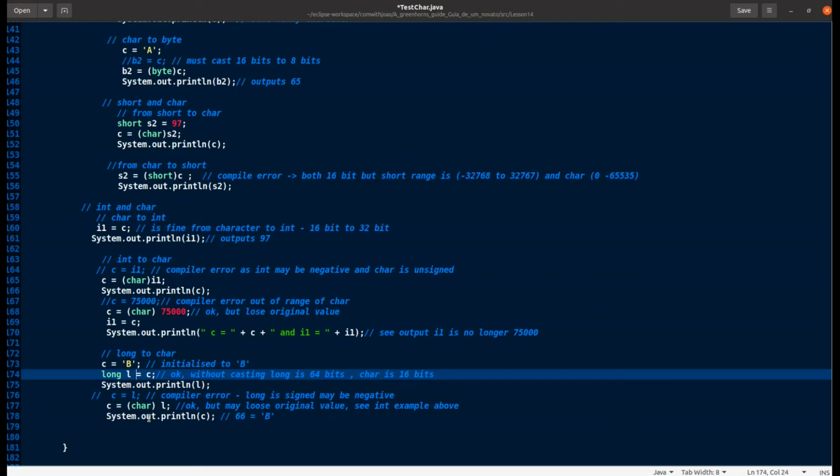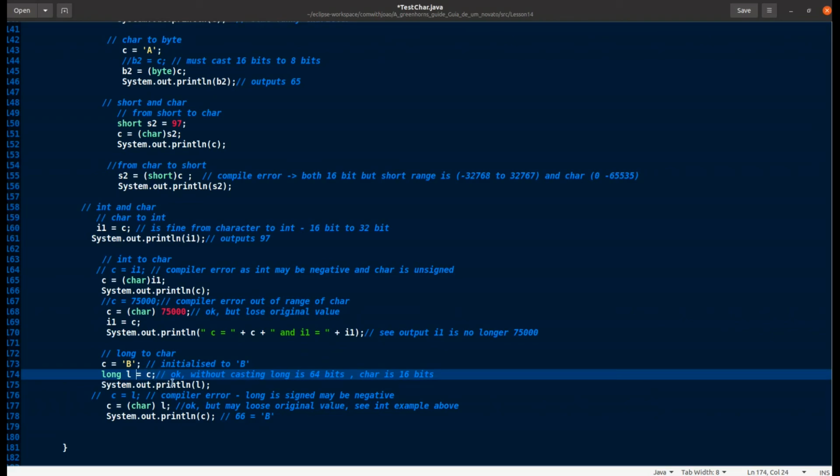And then the same as the int, you can't go from a long to a char. Apart from it being too big here, it's also got a negative number. So you've got to cast it, and then we're casting the long back to the char, and we're going to output the char value again.